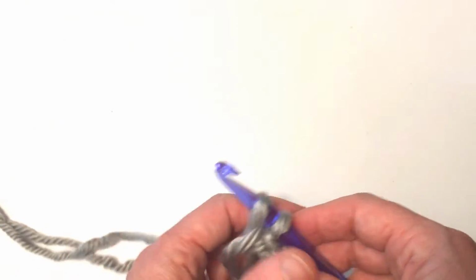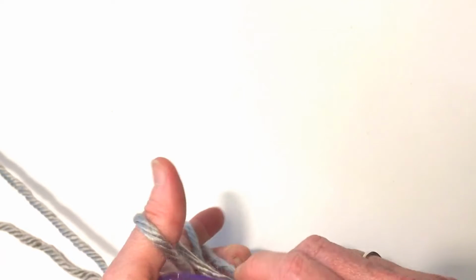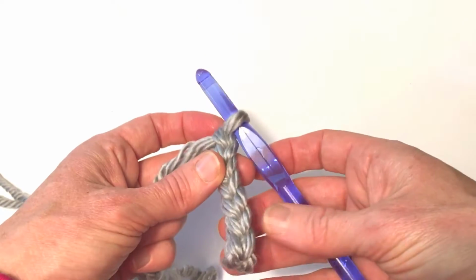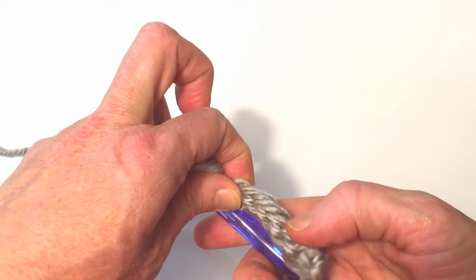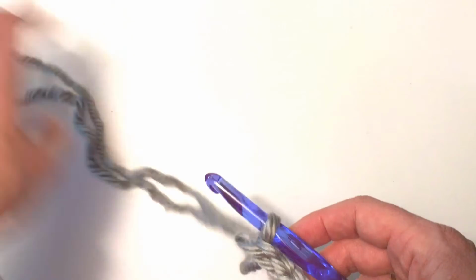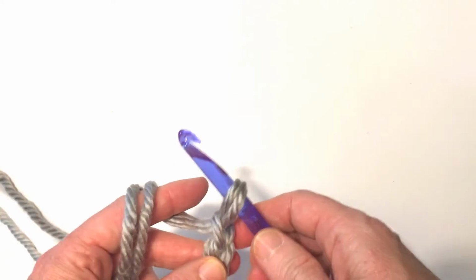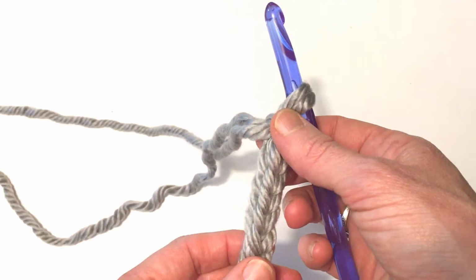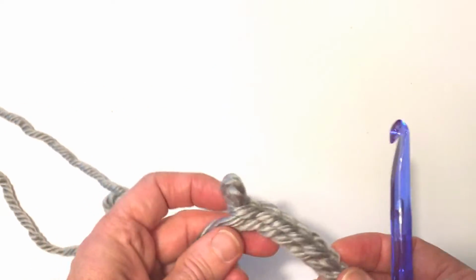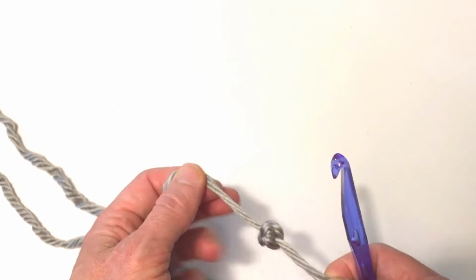Like I said, I have a video on how to make many different kinds of these. I think this one might be included in there, but there's other ways to make cords. So you can see it kind of makes V's, and it's just kind of pretty looking. And when you get to the end, you just pull the yarn through, cut your yarn, pull it through, and then sew in your ends. Now, another way that you could make cord is you could do the same thing. This is so that you have a nice thick cord.